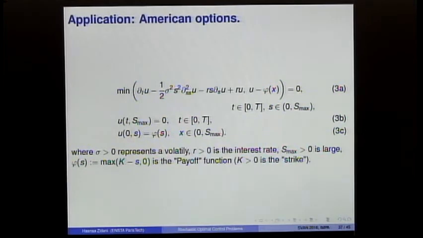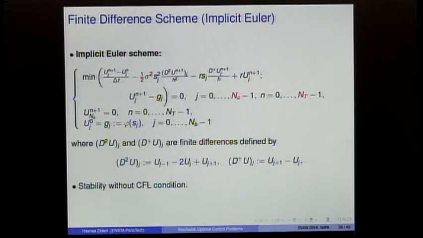Okay. Now you can just trust me that it is linked to a stochastic control problem. But what can we do with this? We are also interested in the discretization. So we discretize the time derivative, the second derivative, and the first derivative. The notations are here, but it's basically as before. For the first and second order derivatives, you have simple terms.